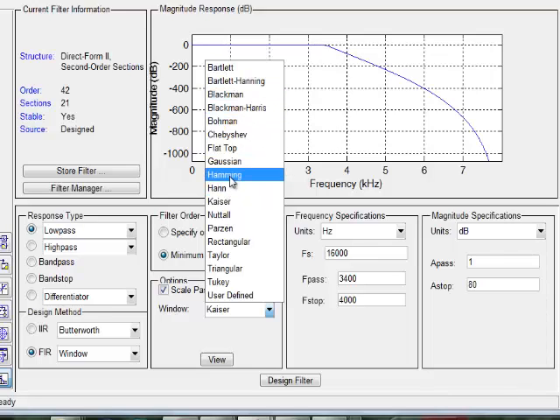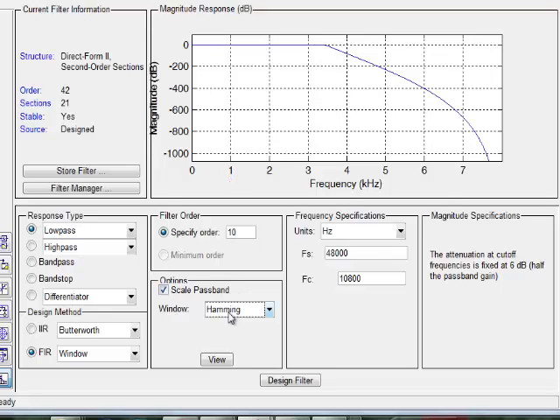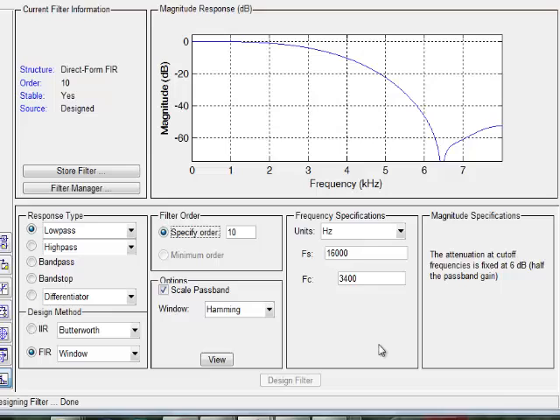Hamming is the most prevalent one in the speech case or the audio case. So we use the Hamming window. You can specify the order. We can use the minimum possible order. And let's have the same sampling frequency to see what happens. So this is the Hamming result.